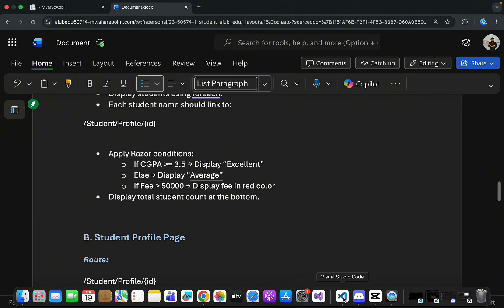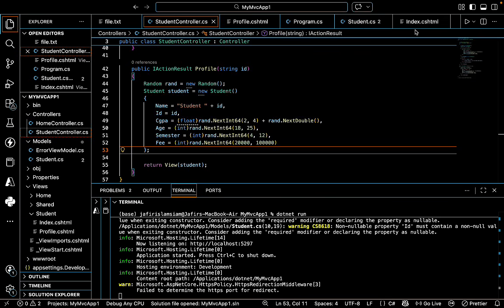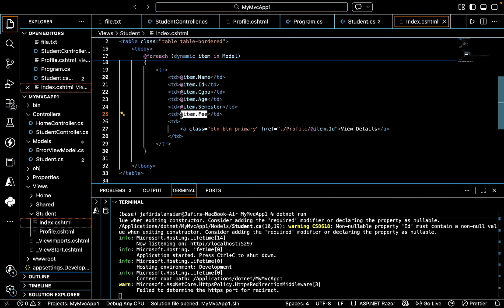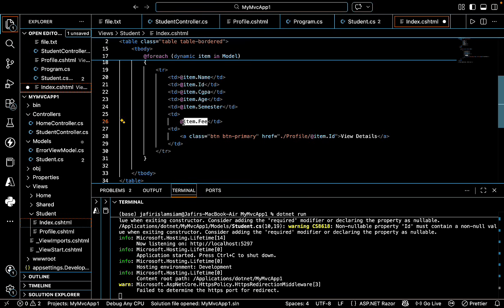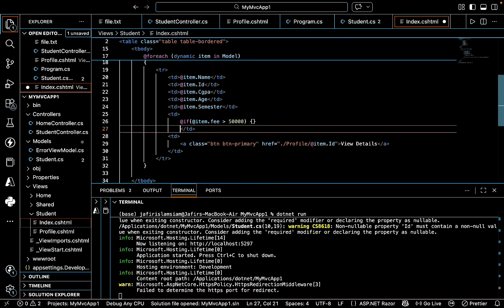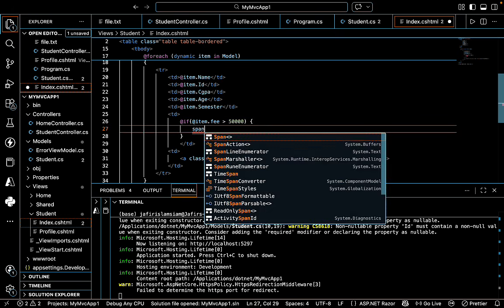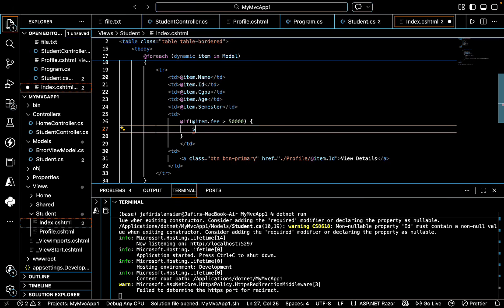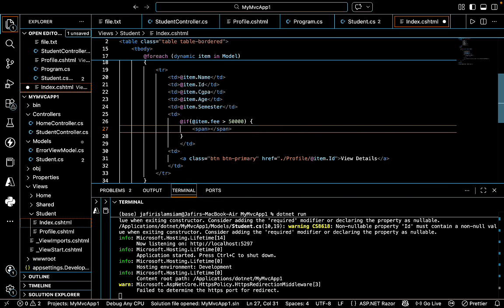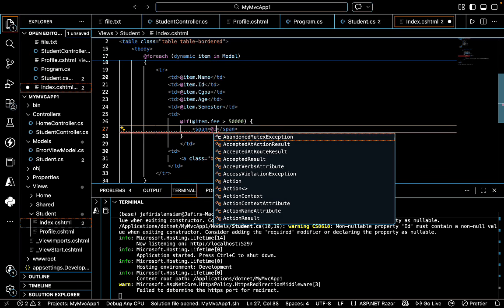If fee is greater than 50,000, we'll display it in red color. So in index.cshtml, here we are taking the fee. Now you can apply logic over here. If item.fee is greater than 50,000, use a span and use the item fee.